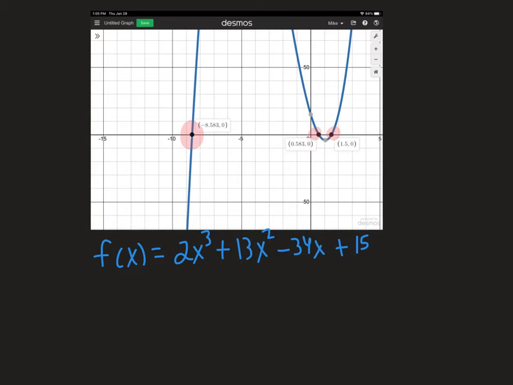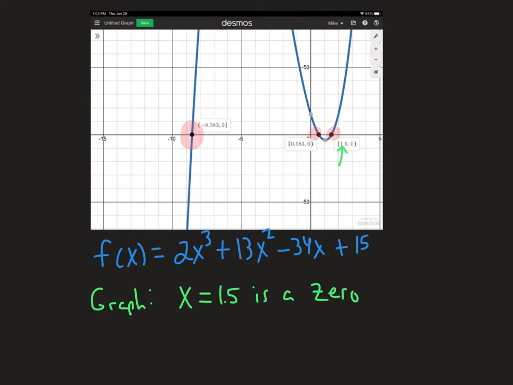Like that negative 8.583, that's probably an irrational number that has been rounded. Same thing with the 0.583. So what we need to get this going is at least one rational root. In this case, the 1.5 is rational because it does not go on forever. That could be written as a fraction. 1.5 is really 3 over 2. So to do our work, we're going to say, from the graph, it's telling me that x equals 1.5 is a 0. So that's one of our answers right there.